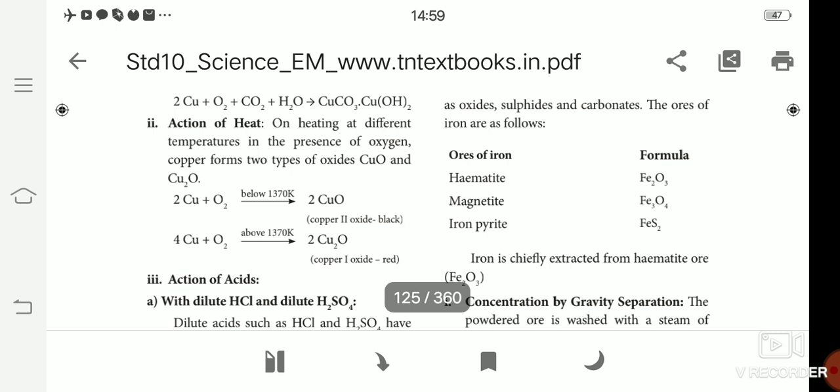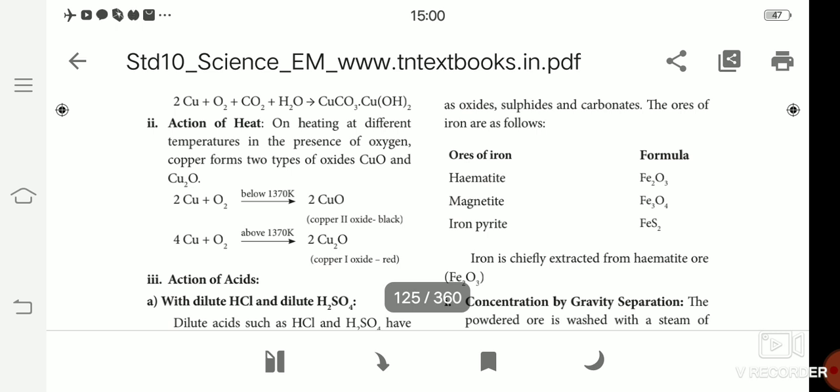Then copper reacts with sulfuric acid to give the product copper sulfate, CuSO4, with liberation of sulfur dioxide gas and removal of water. Then the action of chlorine: copper reacts with chlorine to give the product copper 2 chloride. Then the action of alkali metals: all the metals are positively charged, so copper is also positively charged and is not attracted. So copper is not attacked by alkali metals.